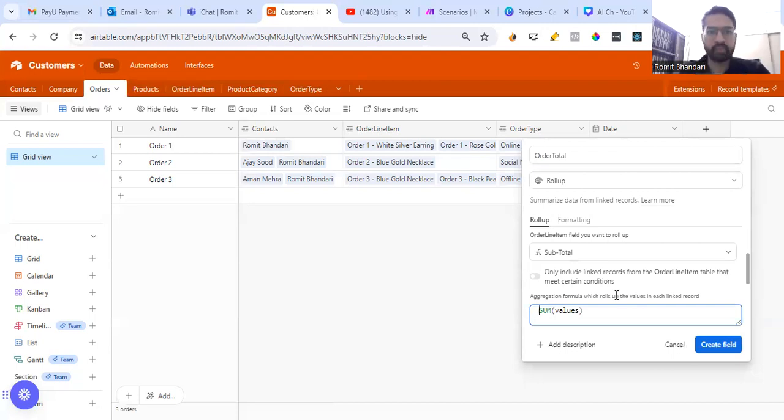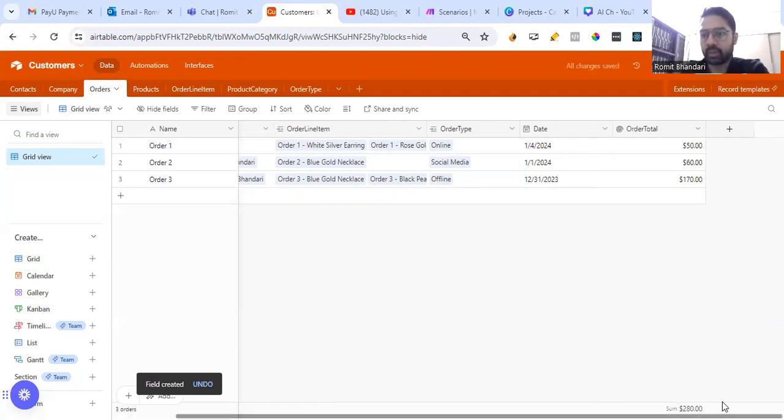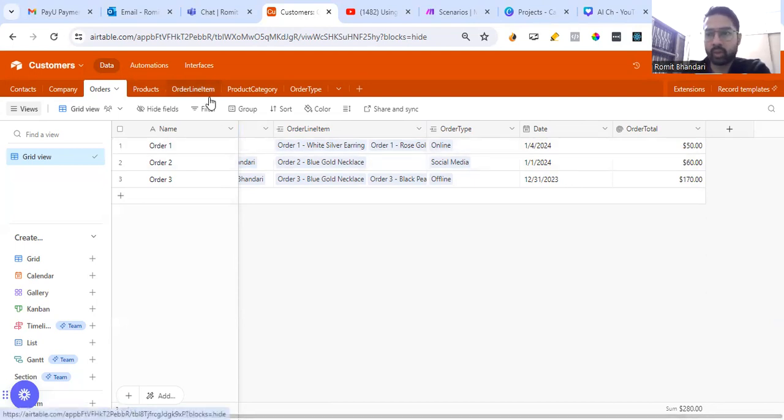So if I create the field, I get this. It is summing up the subtotals for each row in the order line item table for that particular order. Let's quickly cross check. We have 50, 60, and 170.